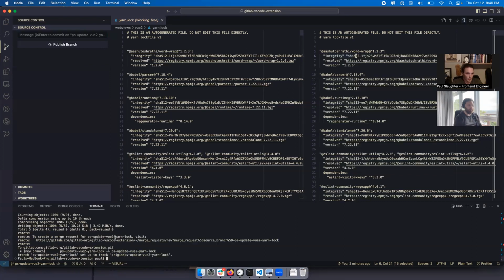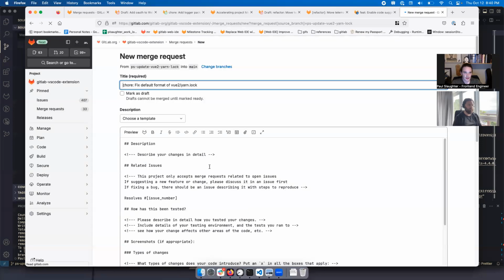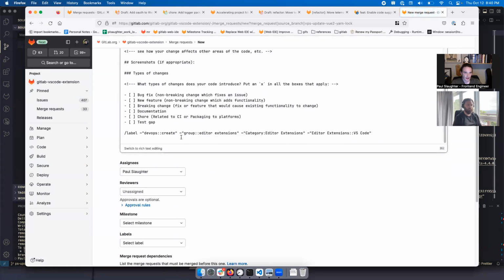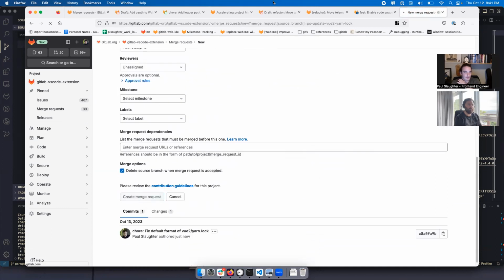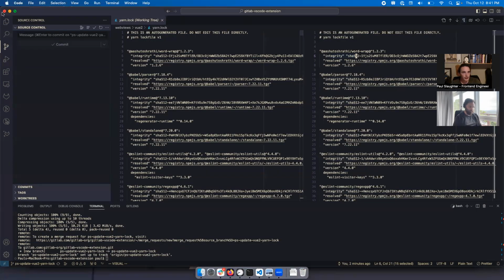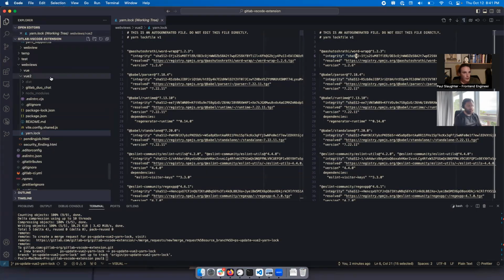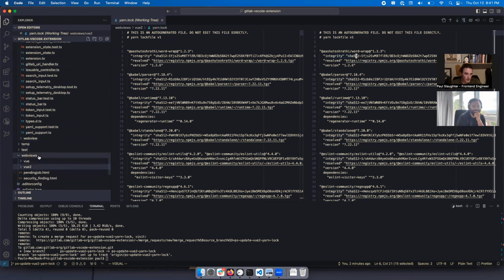I'll go ahead and create a merge request and assign myself to it so I don't forget. Yeah, I'll just leave it like that. I'll fill in details later. Okay. So already we have touched a few things. One, this uses npm. We stumbled upon that one. It uses conventional commits. And then we stumble upon this abstraction of web views.